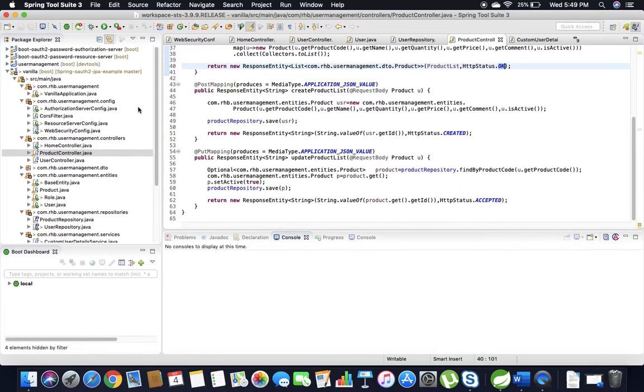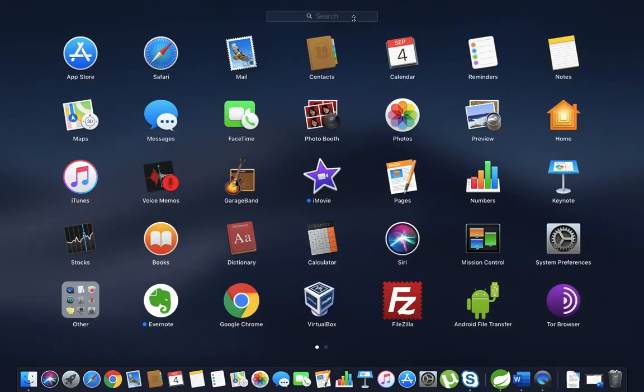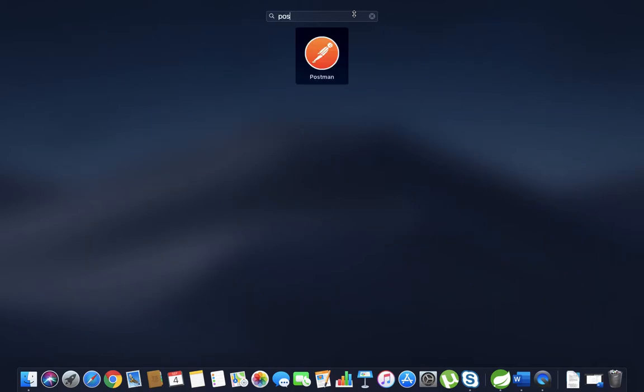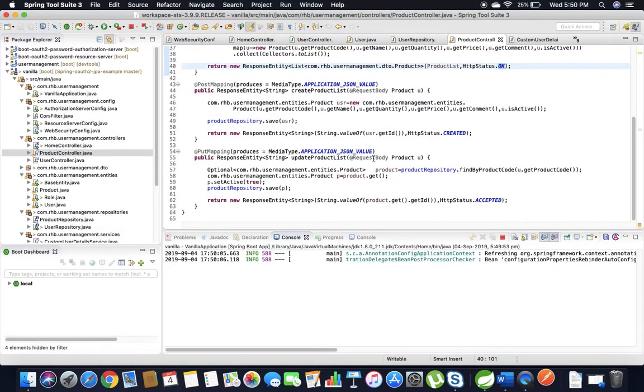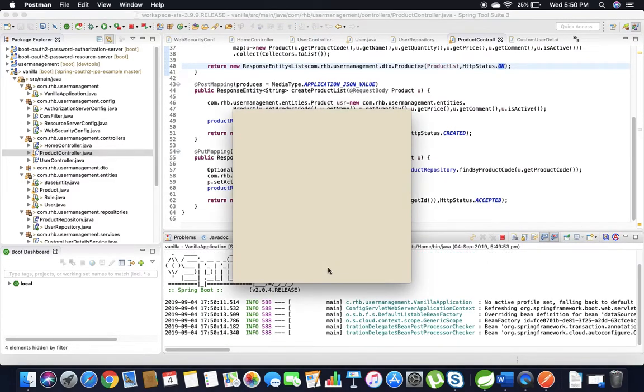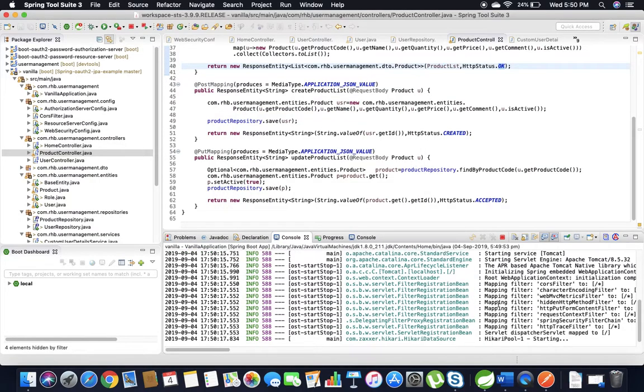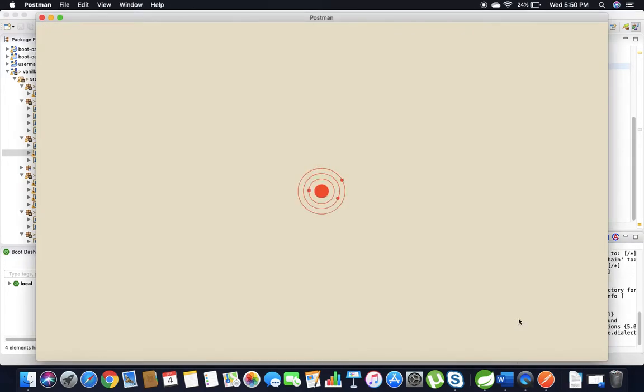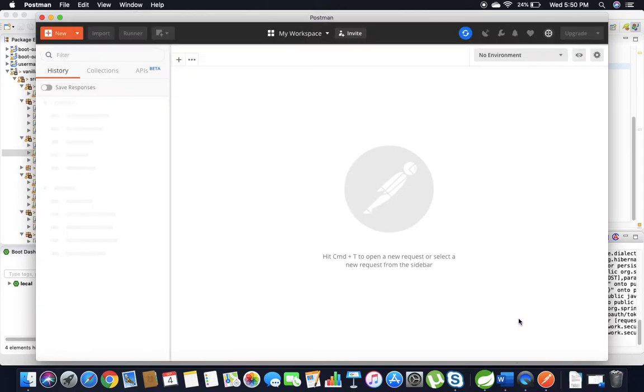Once the request is completed, we are setting the HTTP status to OK. So to run a sample of this application, I will show how this exactly works. Let me open my Postman. Postman is the tool where you can easily check the response of the server. Right now we don't have our front end application, and Postman is the easiest way to see this JSON format and whatever we have created.